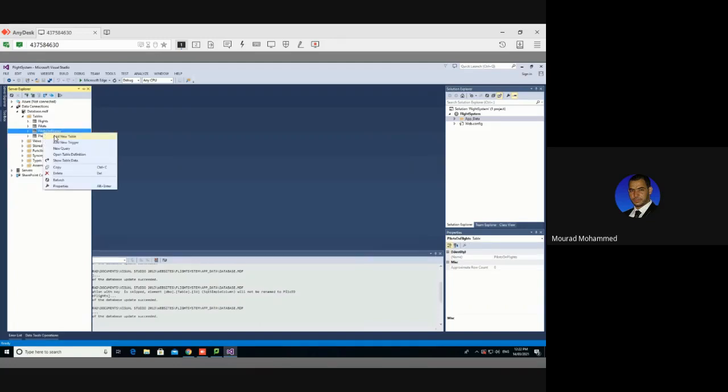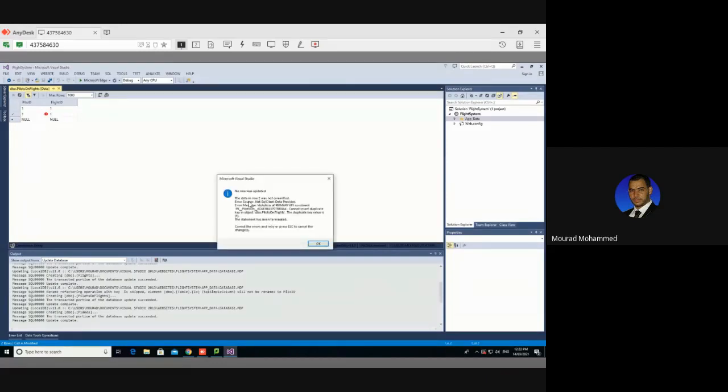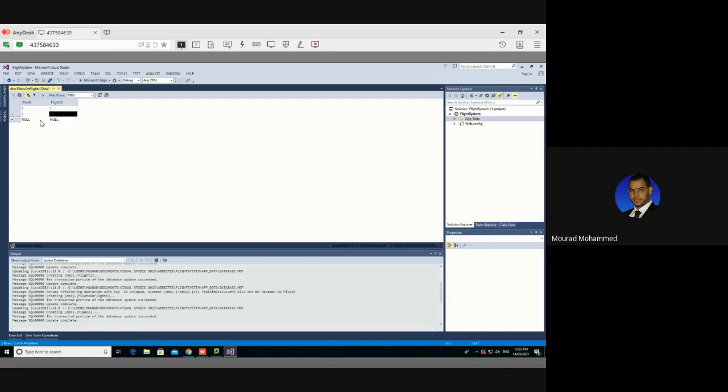So pilots on flights. This is an association table, actually. I do not have to put values, but I'm going to say 1, 1 and 1, 2. Pilot ID and flight ID and things like that. Let's say 1, because flights actually did not accept the number 2. The data in row 2 was not committed. Okay, leave it like that. So I'm going to say 2, 2. It's enough. Okay, great.